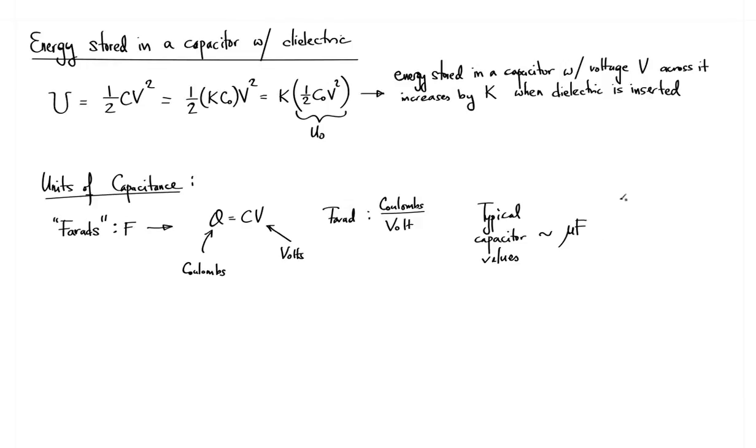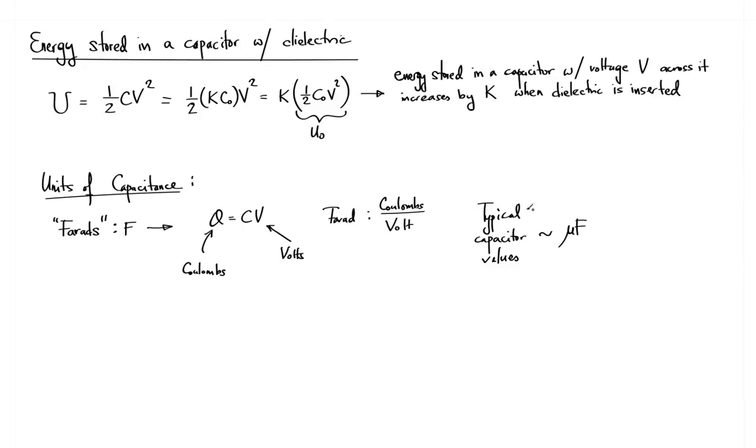And you can think of that as being the following. A typical voltage you would apply across a capacitor is something like 10 to 100 volts. And we know that 1 coulomb is an enormous amount of charge, just a huge honking amount of charge. So we typically don't deal with coulombs of charge. We typically deal with microcoulombs of charge, and already that's a pretty big amount.